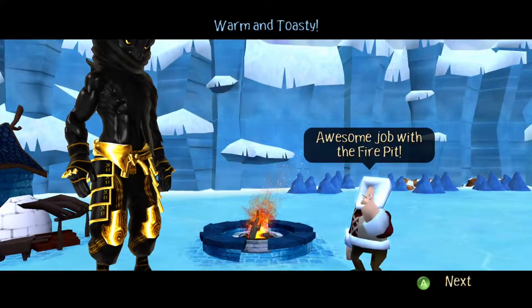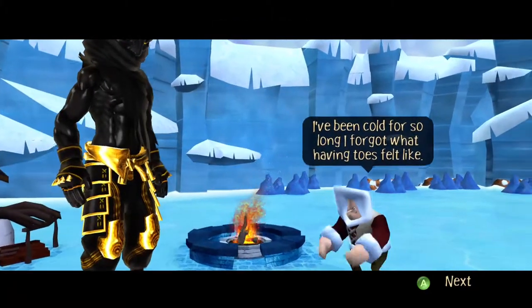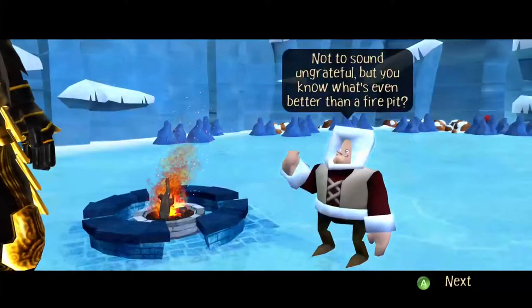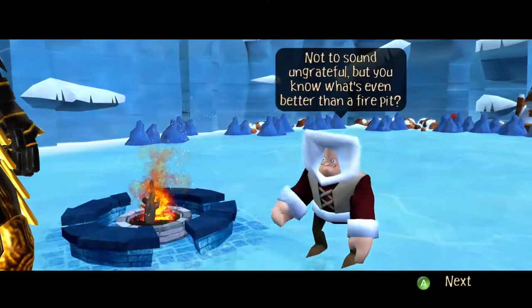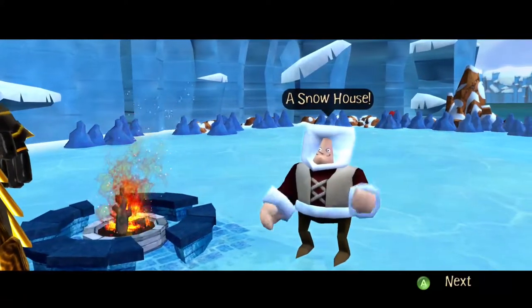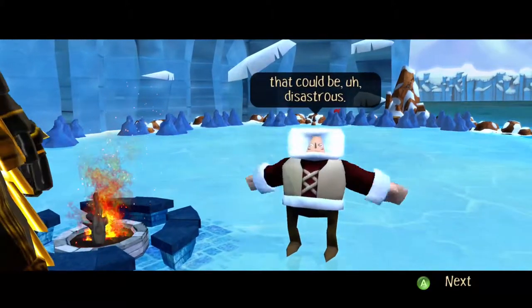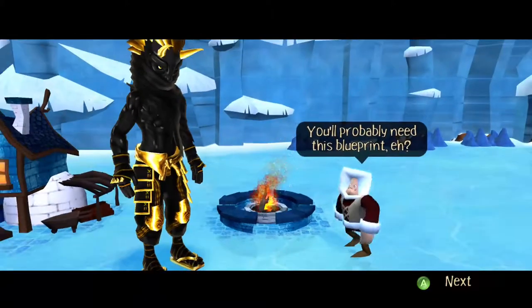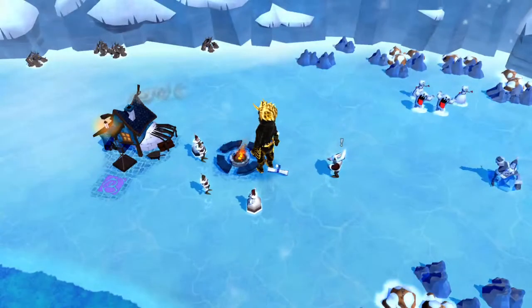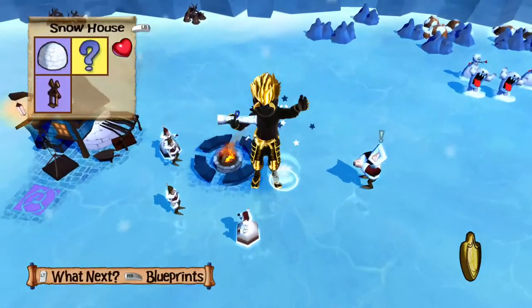Awesome job with the fire pit. I've been cold for so long, I forgot what having toast felt like. Not to sound ungrateful, but you know what's even better than a fire pit? A snow house. Not together, of course. That could be disastrous. You'll probably need this blueprint, eh? Oh, yeah. Pick up the new blueprint to add it to your list.